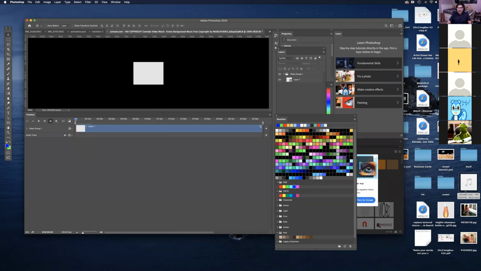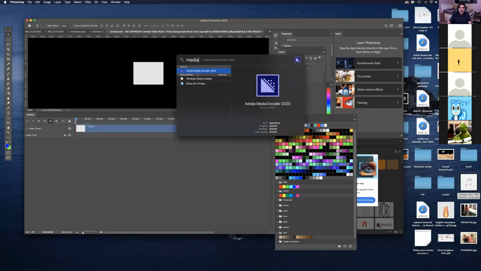It looks like there is a compression added on this wherever I got this file from. So QuickTime is not recognizing that. Photoshop is not recognizing. So on my Mac computers, if I press Command and Spacebar, it gives me this search field, and I'm going to look for Media Encoder, which is right here.